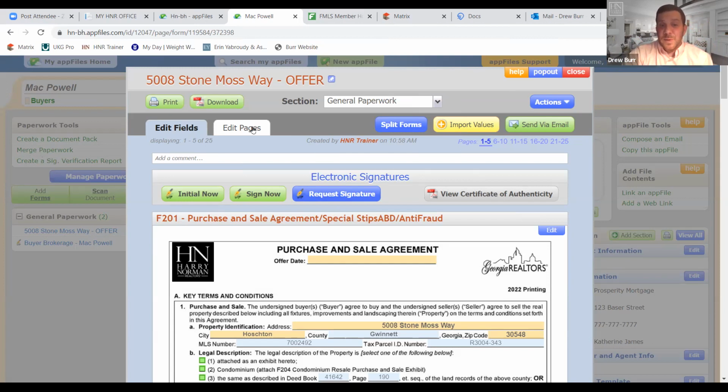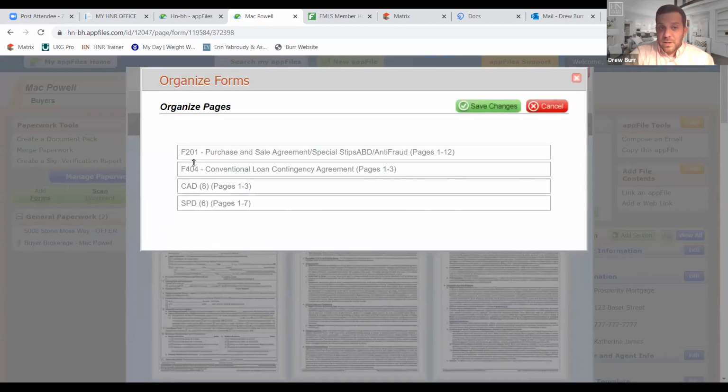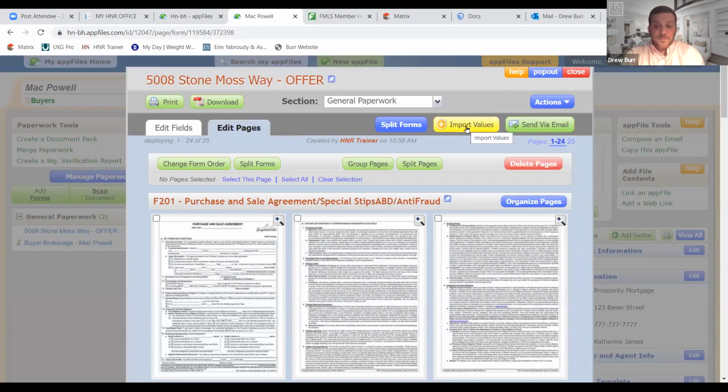The best way to think of this is there's segments: the purchase and sale, the conventional loan, and all the exhibits. There's segments of pages. If I want to move the segment, the section, I'm going to hit change form order right here, and I can just drag the item where I need it to be in the order. After I have it the way I want, I can hit save changes. So that's moving the segments.